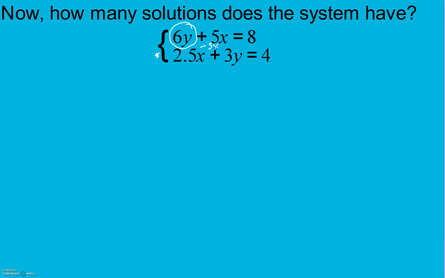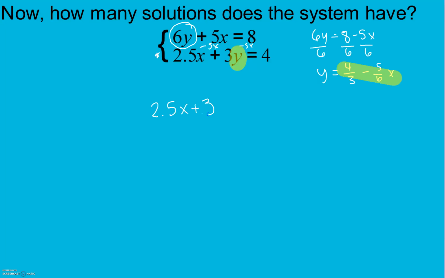which means I'm going to subtract 5x first. And then divide by 6, and when we do that, we do it to every piece. And we can reduce along the way. Now that I know what y is, I can plug that in for y, and again, it has to be in the opposite equation. So 2.5x plus 3, we substitute in our y value. That's the only part of our equation that changes.